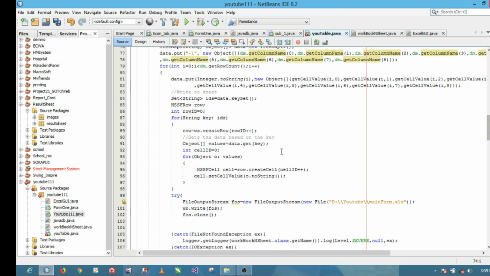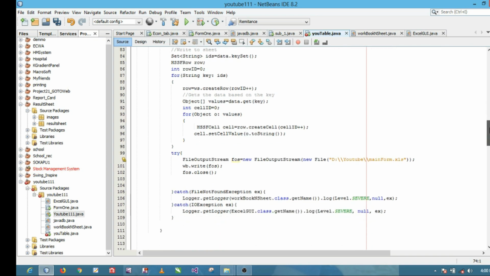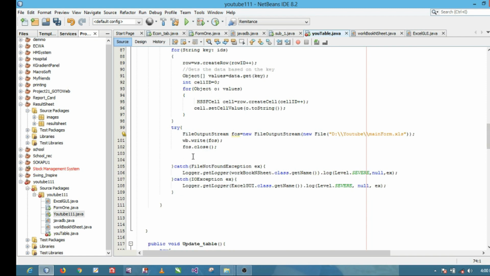Then we get the data based on the key, their keys or IDs, then we write to file. We write to the sheet first, then get the data based on the key, then we write to file. We loop through the cells because we have so many cell values mixed up in a row.